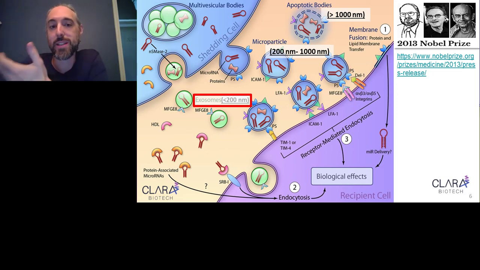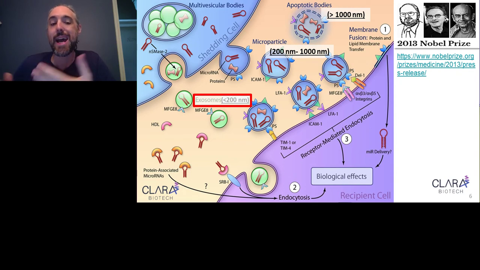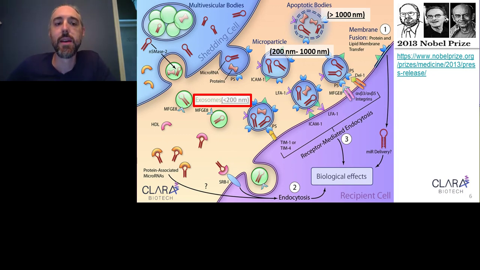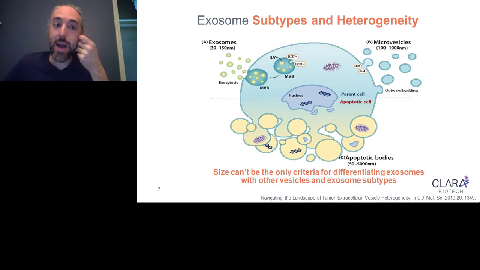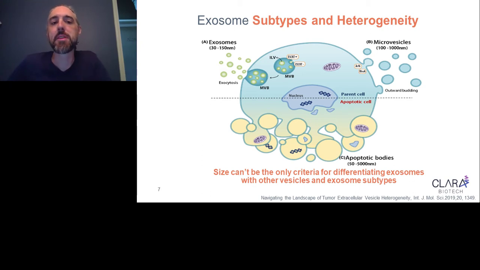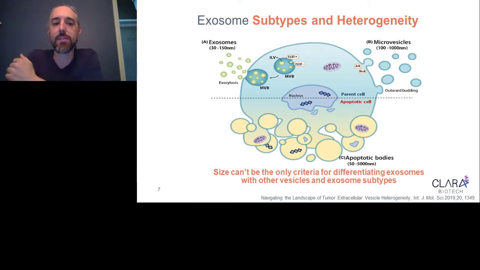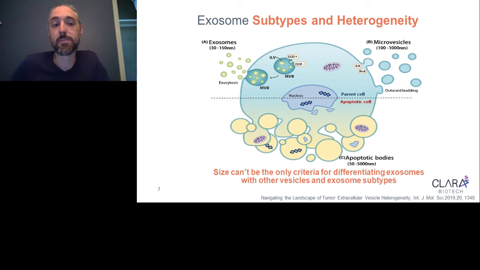Exosomes act as a communication network between cells. They exit cells that make them and they enter cells of the same type, where they're able to cross the cell's boundaries based on those protein surface markers. Practically, they're endocytosed into the recipient cells, which are similar to the host parent cells. There has been some debate over how exosomes are actually defined. Because of heterogeneity, there's debate over the best way to qualify them. Exosomes have traditionally been classified based on size, partly because that's how we've been able to isolate and characterize them. There are a range of sizes of particles in that same region which are not exosomes, like microvesicles, apoptotic bodies, and more — this causes noise, confusion, and challenges in getting to the signals which the exosomes contain.